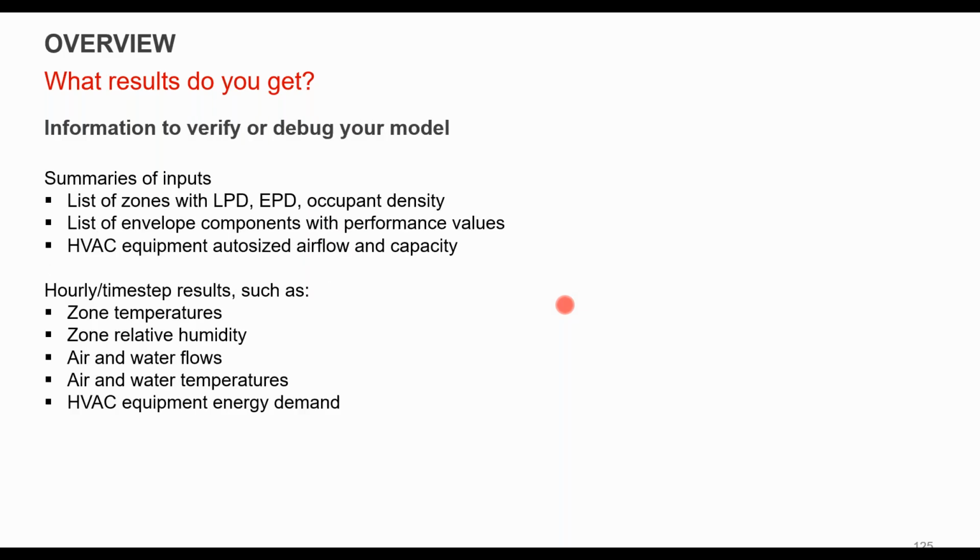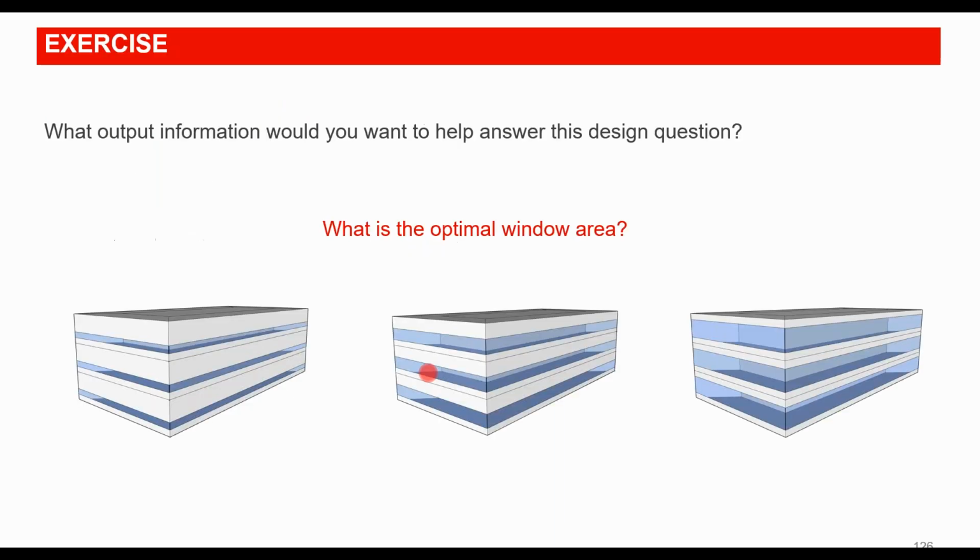And then what sort of information, again, if you've been documenting this fairly well as you're going through the process, right, you're going to have this summary of inputs. So you're going to have zone level inputs with all of your internal gains. You'll have envelope performance, all your HVAC equipment related parameters. And then on the outputs, like we said, there's this fairly large list of things. And again, if you're debugging and you're trying to figure out what's going on, there's usually sufficient information to understand exactly why you're getting certain temperatures or results out of a model. But again, it's a fairly big list.